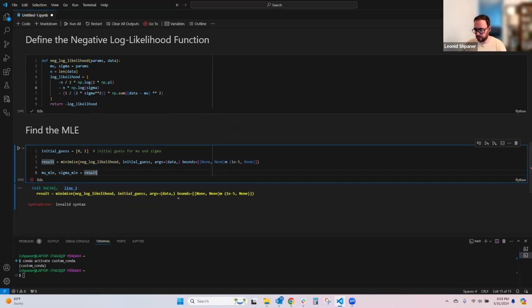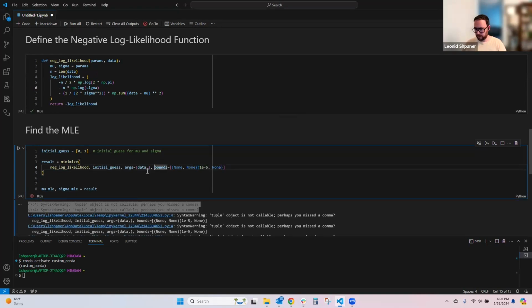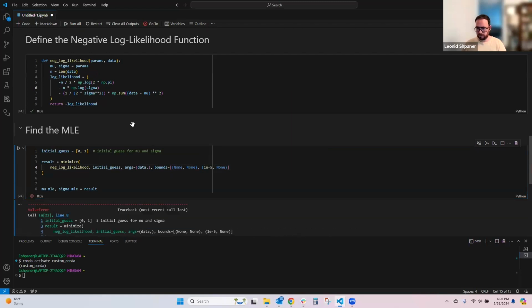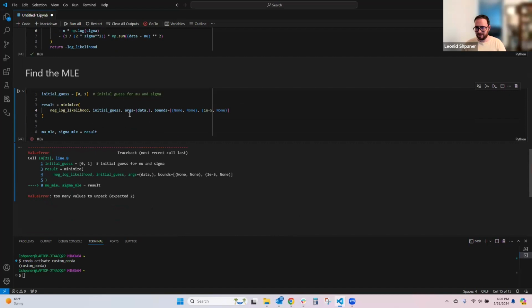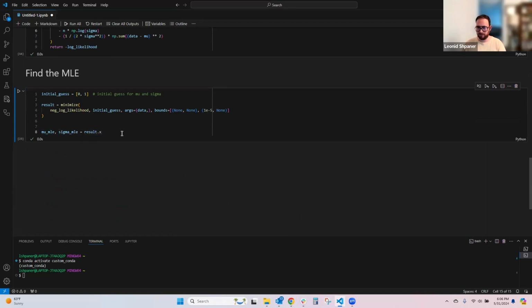Invalid syntax. Oh, I have an extra value here. Oh, so this needs a comma. And our bounds. Oh, yes, this is missing a comma. Of course. But still, what's the issue? Too many values to unpack, expected two. There we go. Okay, finally. Was worth the juice, was worth the squeeze, I suppose.